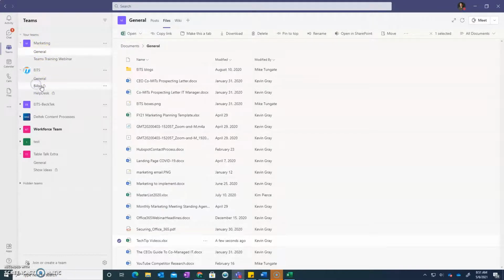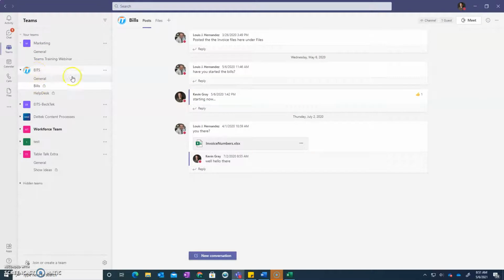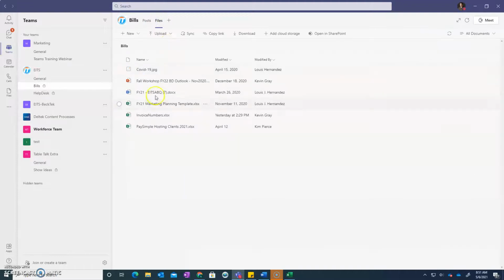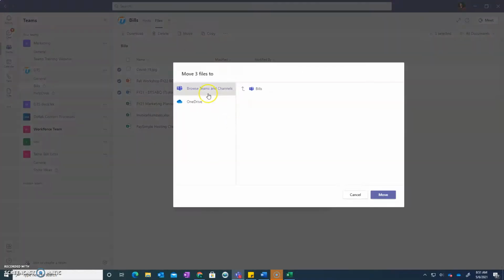If I wanted to move this channel from EITS up to marketing, at this point in time, what we found out is you cannot move an entire channel like this, but what you can move are the files. If there are any files within one channel that you want to have in a different channel, you can highlight the files and basically move.